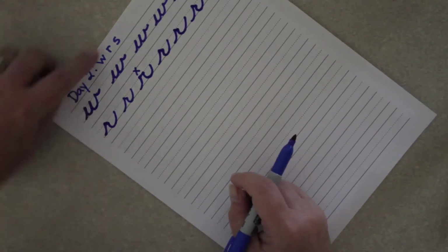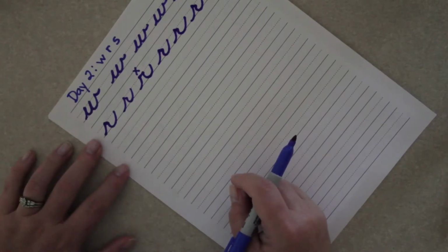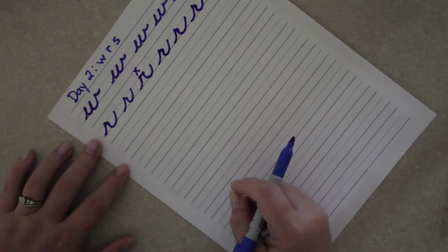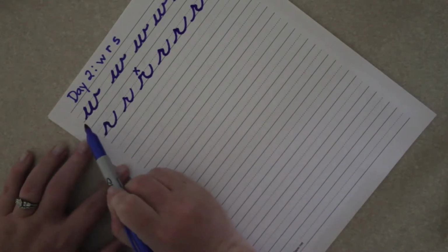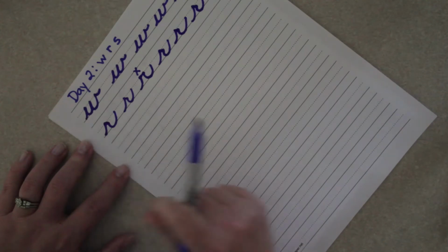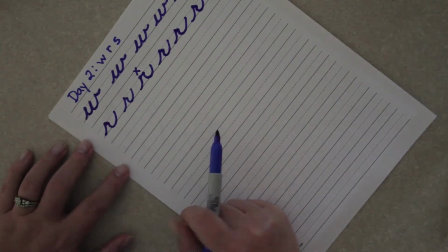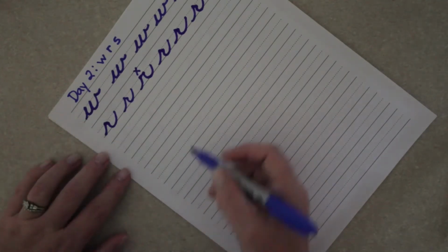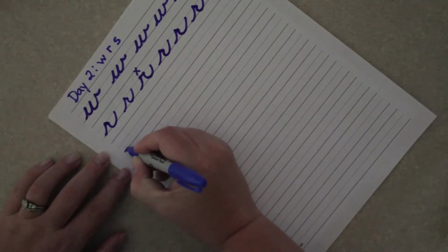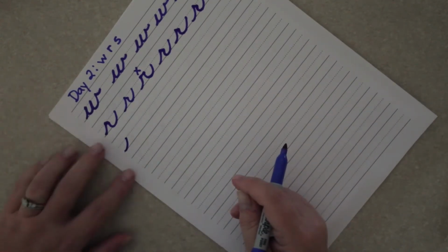Now we're going to make our lowercase s. The lowercase s I feel like is a little bit hard, but it's good to go ahead and learn it now so you can practice it a lot. The lowercase s starts out just like the W and just like the R and just like our letters from yesterday, the I and the U and the T. But it stays in the downstairs of the house. So you are going to curve up and you're going to touch the dotted line, just like you did with the R, just like you did with the W.